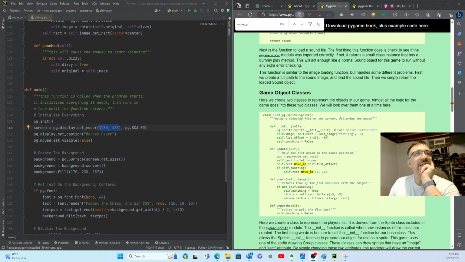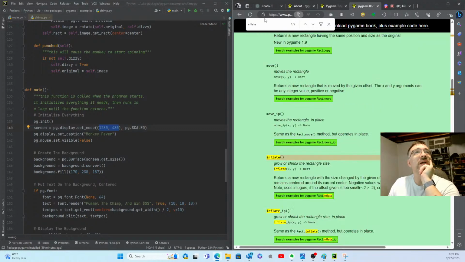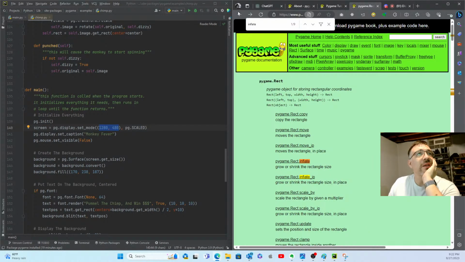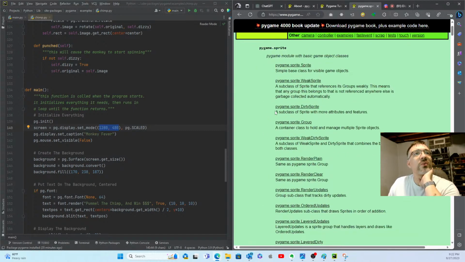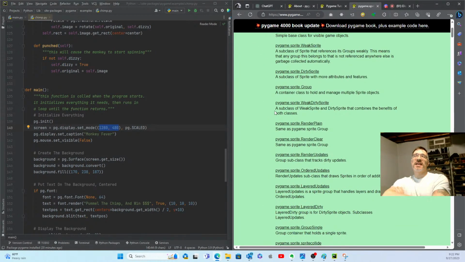Okay, but I want to go back to self.rect. So sprite.rect. Let's go back to sprite. One of the tenets of programming well is trying your best, as low as you need to go in the abstraction layer, to understand what is happening.